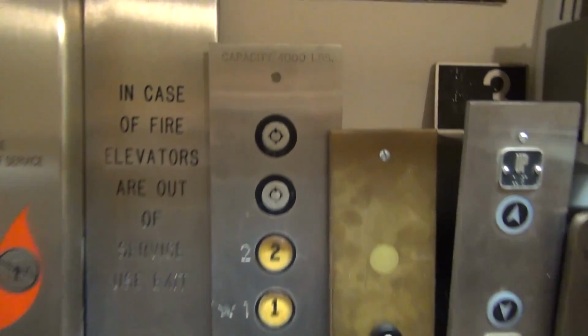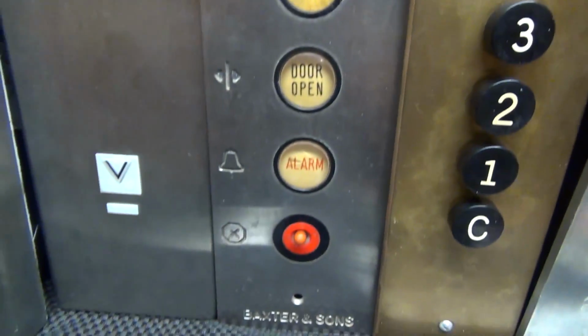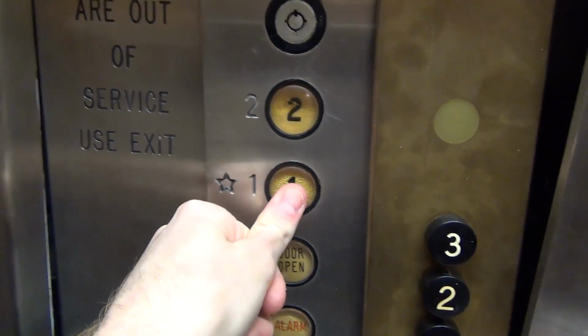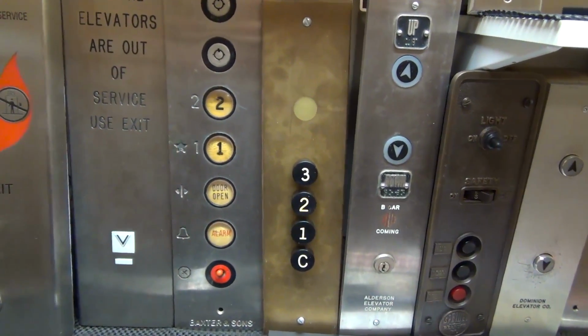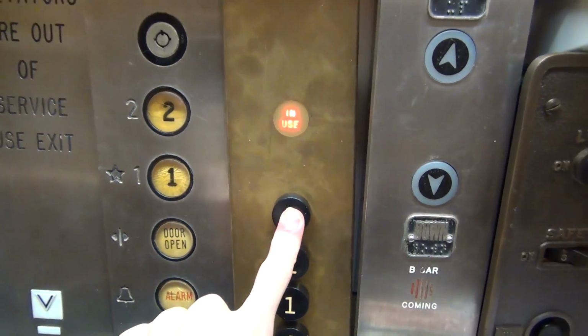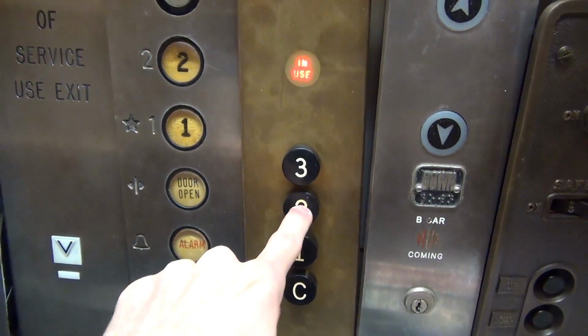Over here is another one of the first pieces Andrew gave me. This is a very cool Baxter & Sons car panel, and this is one of the first things I wired, so it's done horribly. This here is an eBay item. This is a pretty awesome Otis dumbwaiter panel with the black buttons.